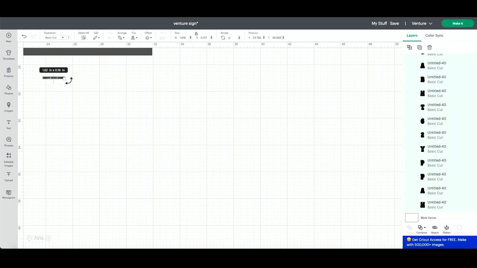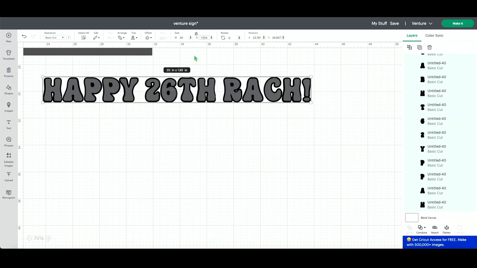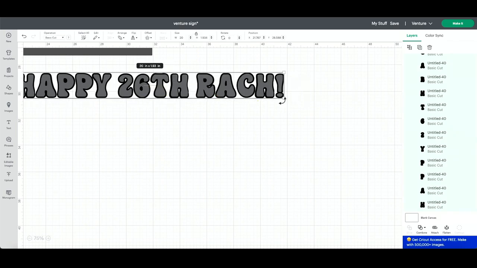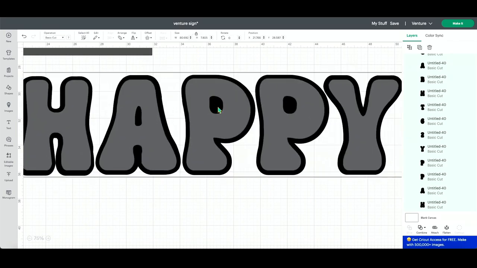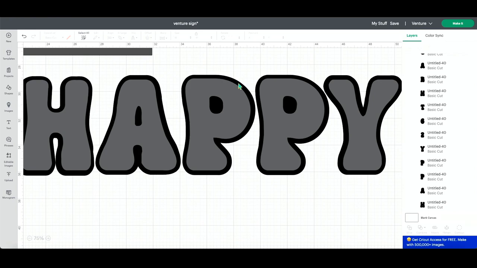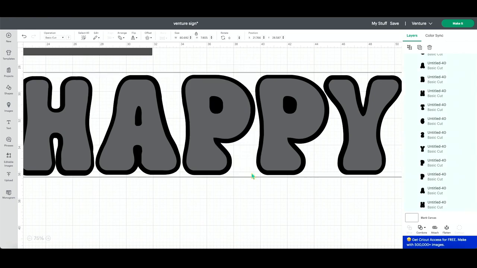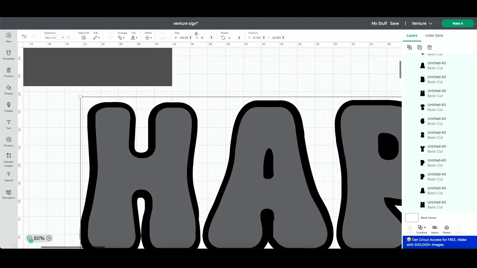And you'll see here also, let me get it bigger here, I went ahead and contoured the centers of the offset so that it doesn't cut out the middle. It's just a personal preference that I did. So let's go ahead with the offset and the letters selected. I'm going to make that 18 inches tall, 18, just like that. So these are pretty big.